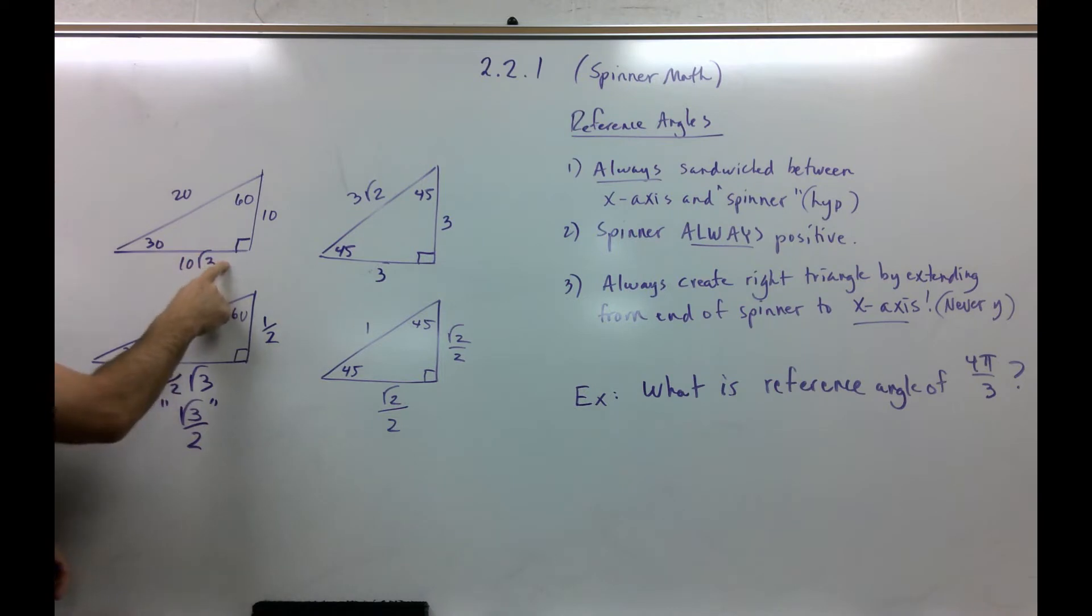So here's a 30-60-90 right here. Notice our short side, the side opposite the 30, is our small side. The hypotenuse is always double. So to go back, I would take half. To get from here to here, I would multiply by the square root of 3. To get from here back, I would divide by the square root of 3. Those are the general rules.